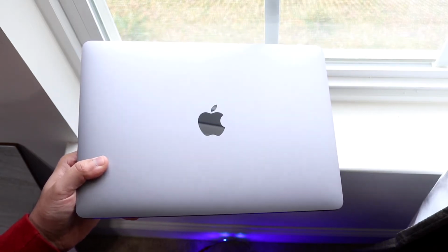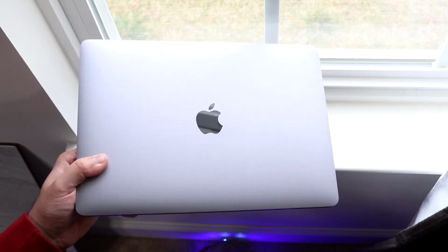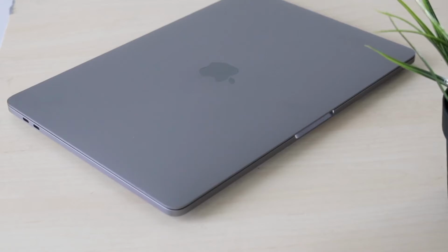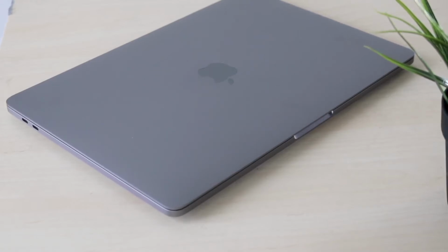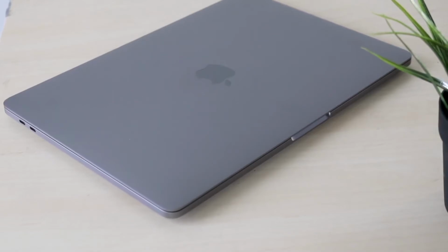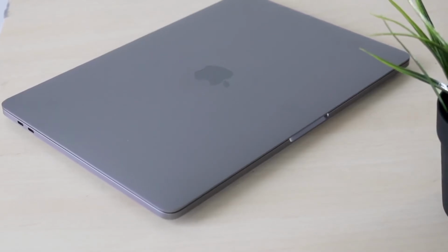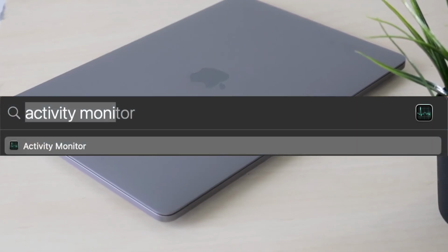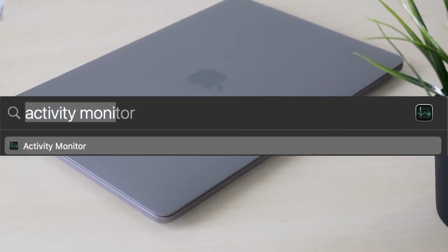Now, secondary stuff, this is some crazy stuff I would recommend doing. It's not really super ethical. I mean, it's ethical, but it's kind of hard to explain. Basically, it's force quitting any app or process that's taking up a bunch of memory from your device. What I do is I go into the search bar on my MacBook or iMac or whatever, and type in Activity Monitor, which is basically the Task Manager of Windows on your MacBook.